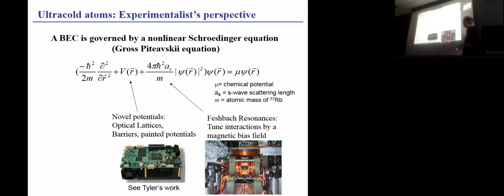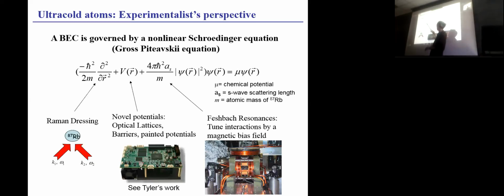We can play with the interactions in the system by exploiting an atomic physics trick called Feshbach resonances. So we can place our system into different magnetic fields. And based on this, the scattering length that we have in here actually changes. And we've also got tools that allow us to modify the dispersion of the system over here, the kinetic energy term. For example, with the spin-orbit coupling that I have in my talk, we can change the dispersion from a free particle parabola to something that has got a double well shape.